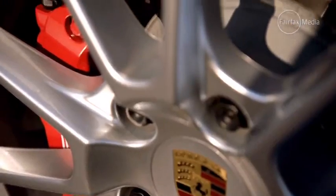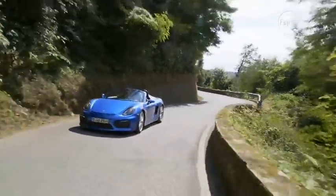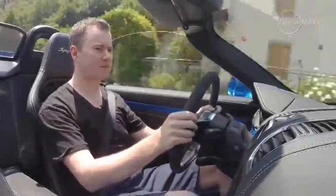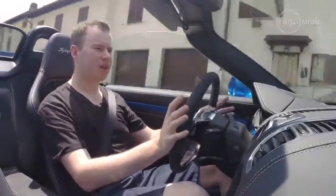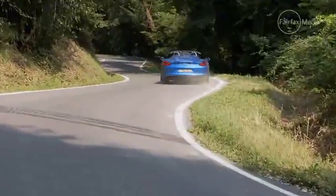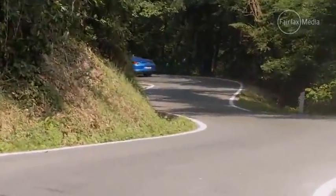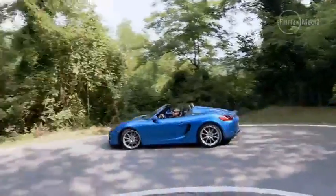Perfectly matched to the engine to give you that real feeling of engagement with the car. And the brakes, which are again from the 911 Carrera S, have plenty of bite. Even after all the hairpins we've tackled today, they've kept on biting hard. And the suspension, even though it's firm, is really well controlled so it doesn't feel uncomfortable at any stage — it soaks up the bumps really well for a sports car. And as for the grip in the corners, it is remarkable how well this thing hangs on. The big Pirelli tyres hold onto the road like you wouldn't believe.